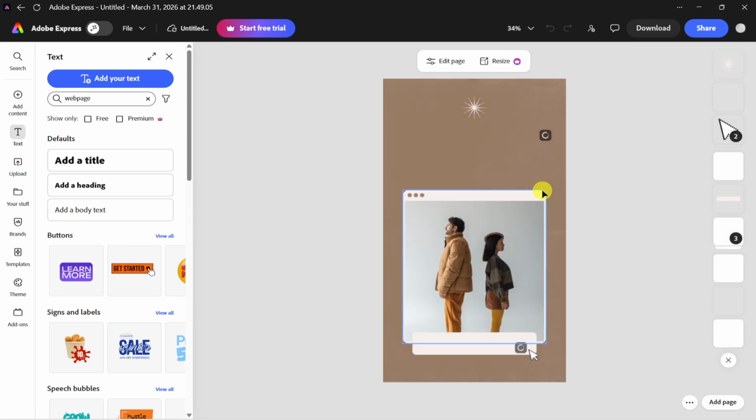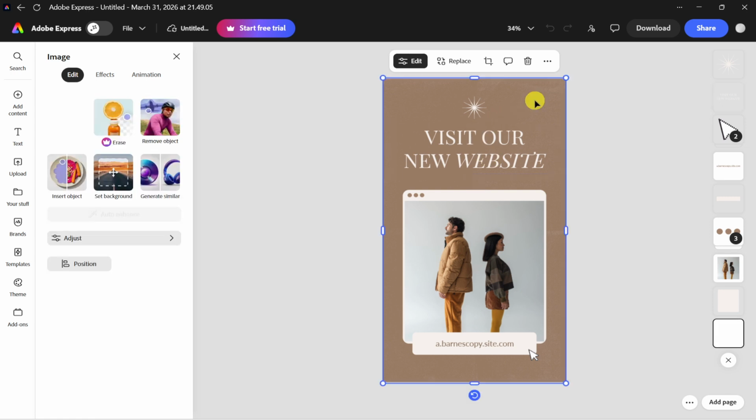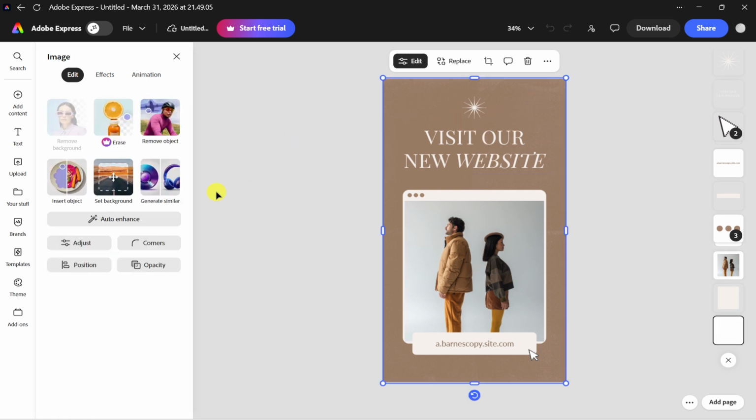Let's start by adjusting the color scheme. Look for the color or theme options on the right side of the editor. You can choose from preset palettes or apply your brand colors if you have them. Try a few combinations and pay attention to contrast so text remains readable on backgrounds. If you're unsure, stick with high contrast pairings and keep accent colors for buttons or headings. Remember, consistency makes your page look professional.